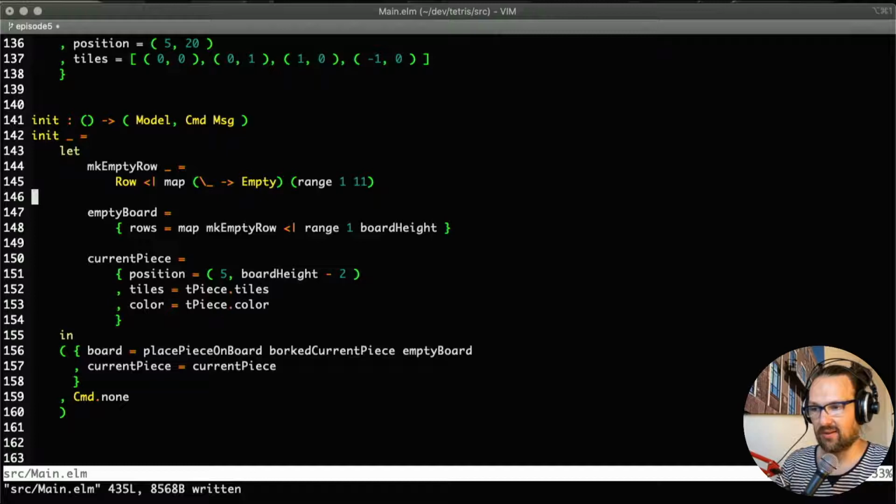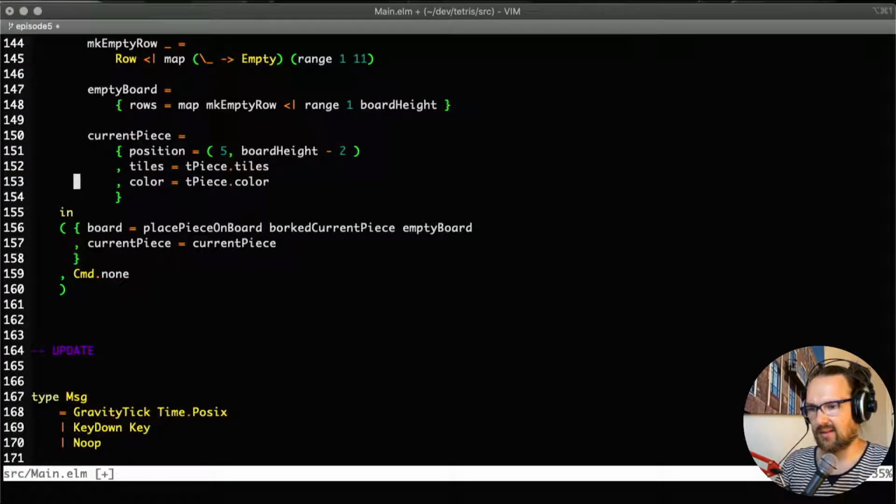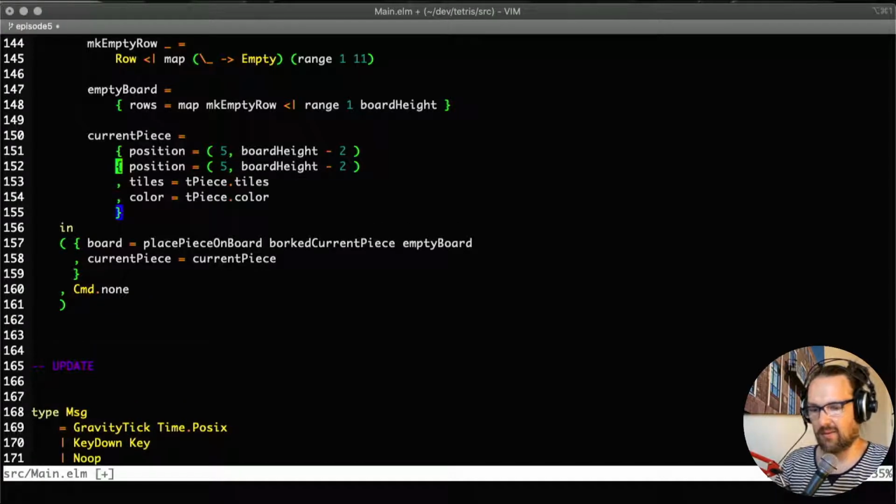But if we go back to the definition, position 520. Well, actually, let's change this color to blue. And this new piece, I will just break this and make sure this current piece is somewhere out of sight.